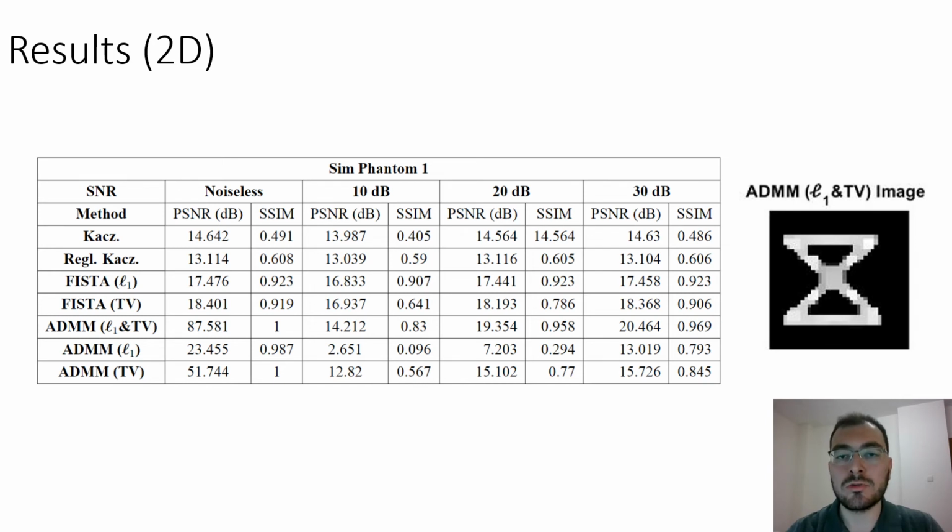The IQS scores of simulated phantom 1 can be seen in the table. From the results, one can see that Vista and ADMM outperform the Kaczmarz method in general. However, the performance of the Kaczmarz method does not change too much with the noise level. The best results are obtained with ADMM L1 and TV for the noiseless image. As the noise increases, the performance of the ADMM methods significantly decreases. Hence, the most noise-sensitive methods are ADMM methods.